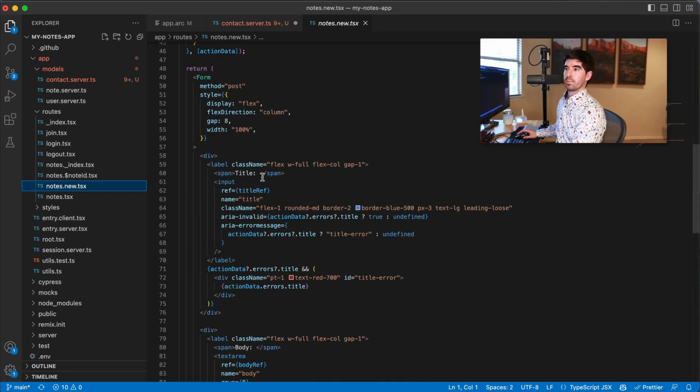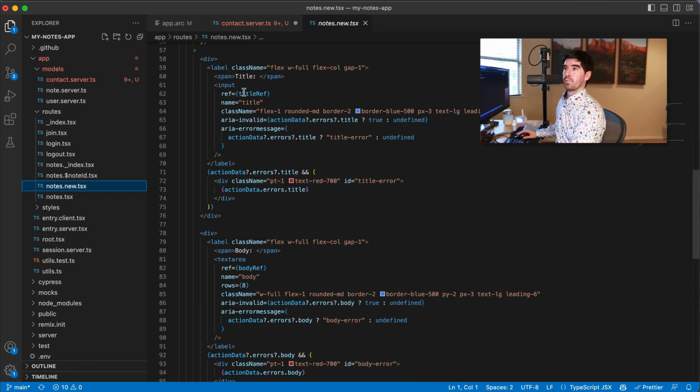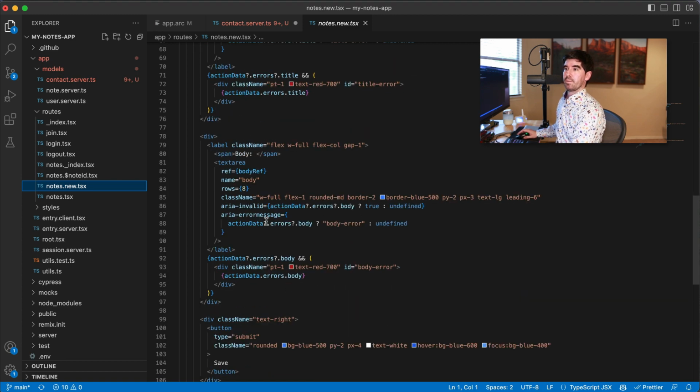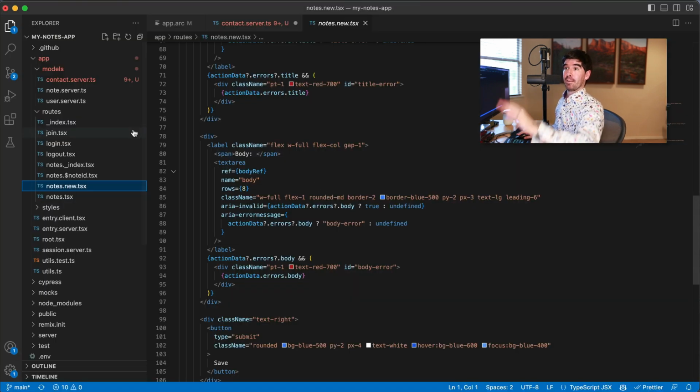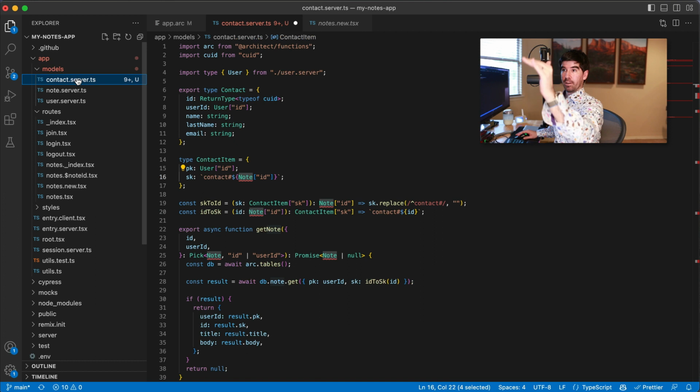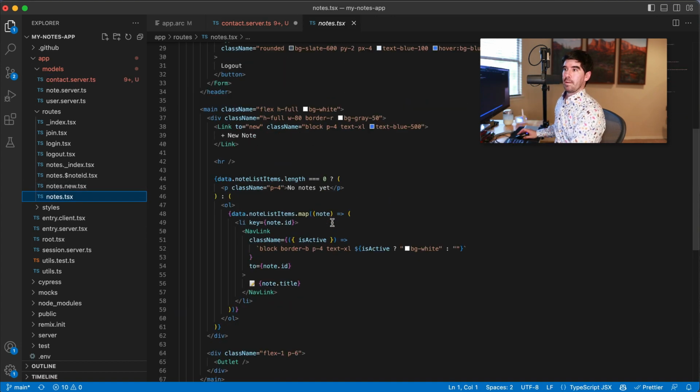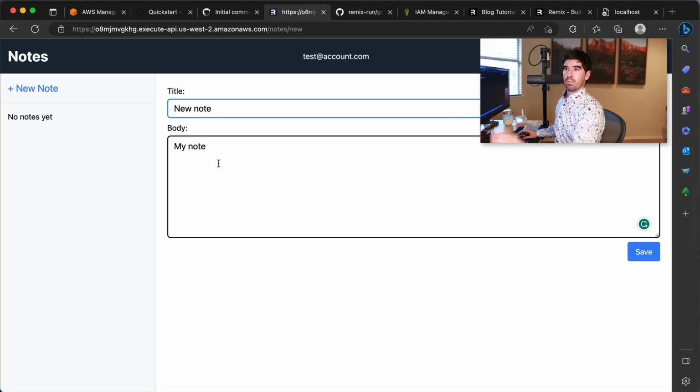You see, here's the form, here's the title, and this is all React, by the way. So title, and then we have the body down here. It's exactly what we're seeing here. So you can just use React. If you already know React, just go in, modify it, and play around with it. And the great thing is, once you save your code, so if you're sure that you've done another model for like contact, and you've done the contact index, and then the contact ID variation, same as notes and the notes new, same as this page, which is the shell, if you will, of this, then you're basically done.